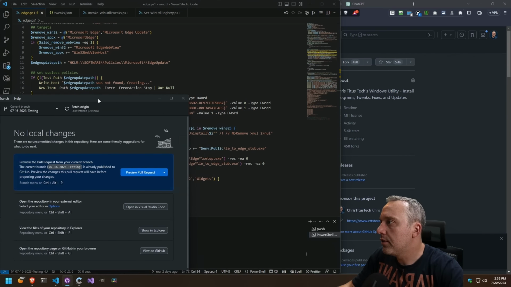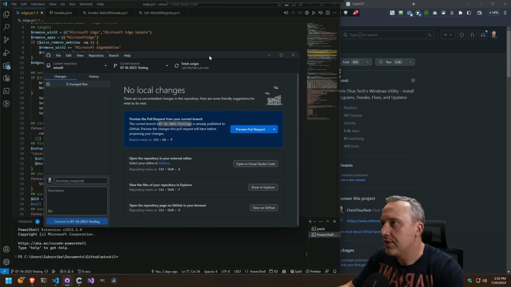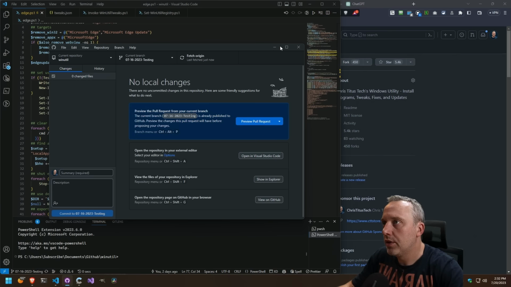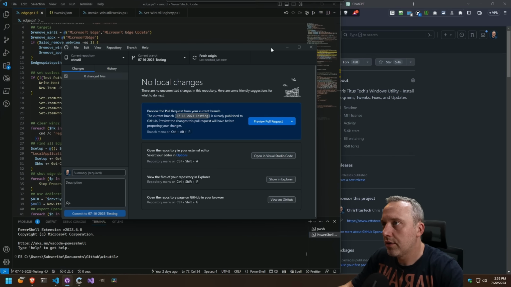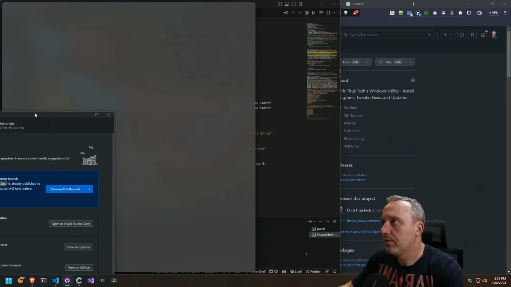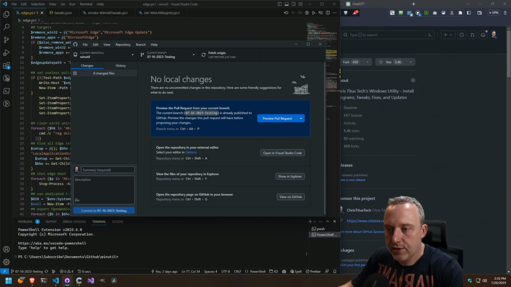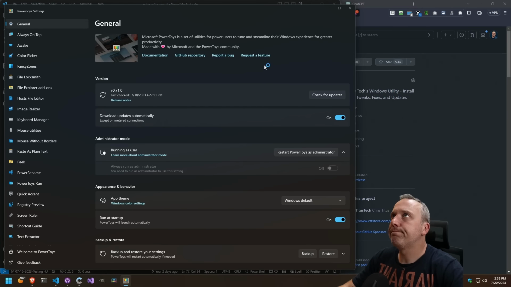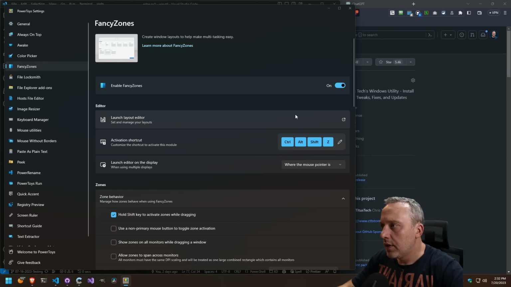Now, before, when we look at the Edge script here, I need to fix my FancyZones. So when I hold, I hate doing this. Was it right click? No, that's not it at all. All right, stupid FancyZones, you're not working. Is it not launching on me? Oh no, PowerToys are there. Well then. And activation, launch.